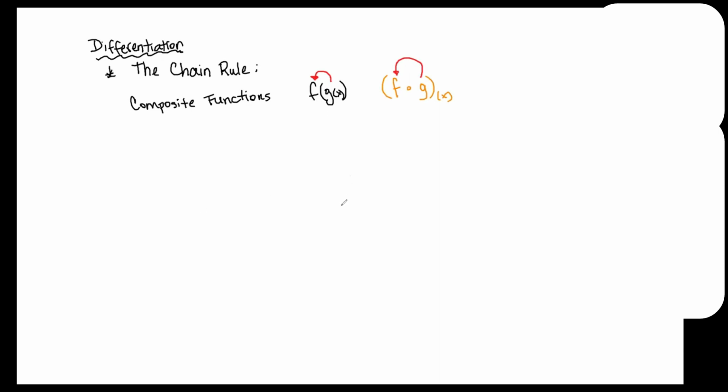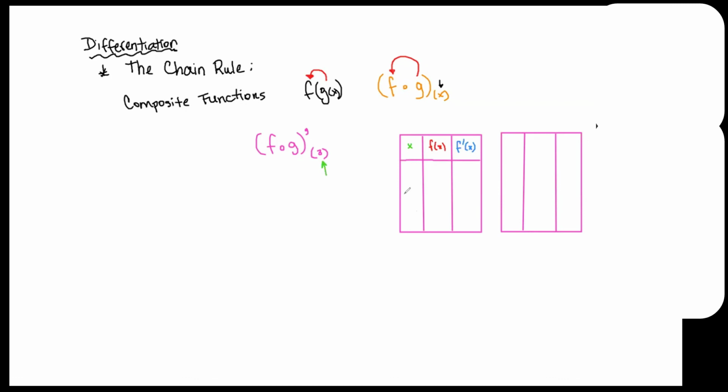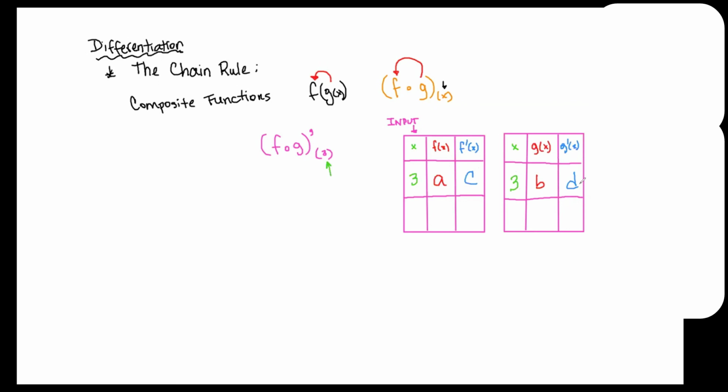Okay, so to find the derivative of these kind of functions, we are going to follow steps. 3 is the value. It is the input. Remember that we had input and output. So the input in this case is 3. So if you plug a number 3, right. You see? So if you plug that 3 into the function, they don't give you the function. They say you plug the 3 into the function and you find the derivative of that, you get the blue answer. What are we going to do with this information?